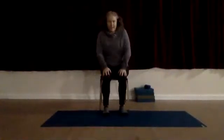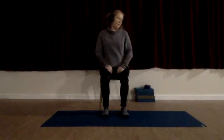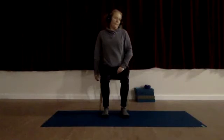So starting with the neck, we're going to just let the head fall towards the right shoulder. So ears coming towards the right shoulder and moving head from side to side. You can take this arm down if you want. And that will take the stretch into the shoulder a bit more.